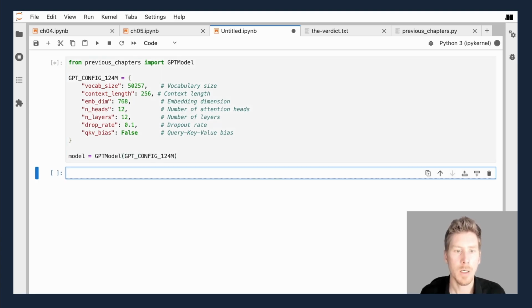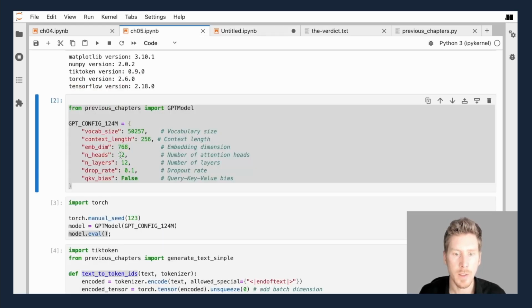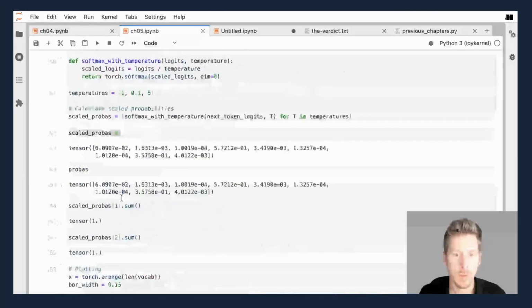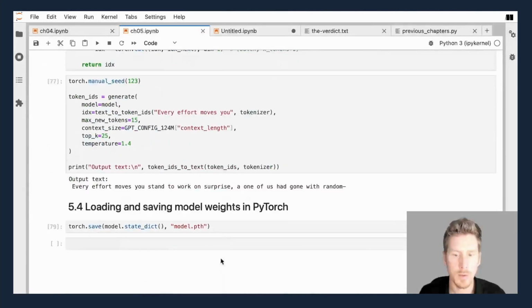This will create a new model with random weights, but we don't care about the random weights. They can be anything for now because we will be overwriting them with our weights that we have saved in this model.pth file.